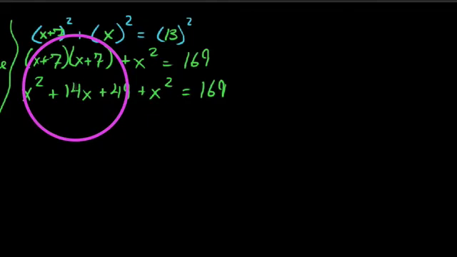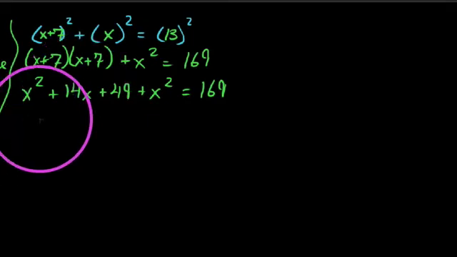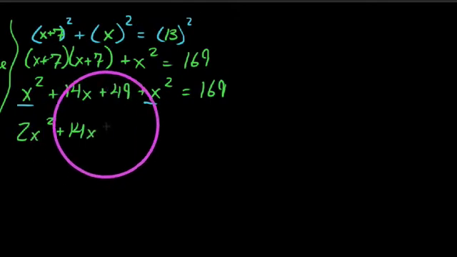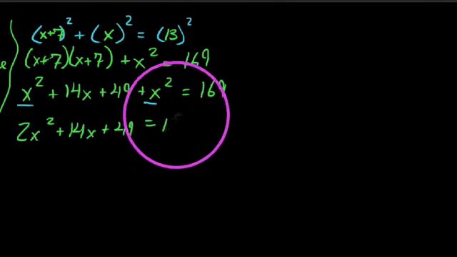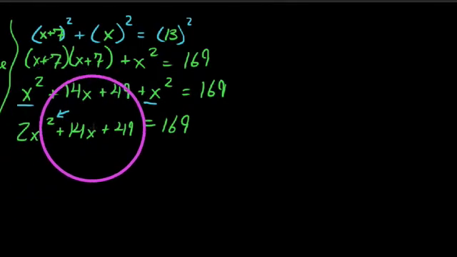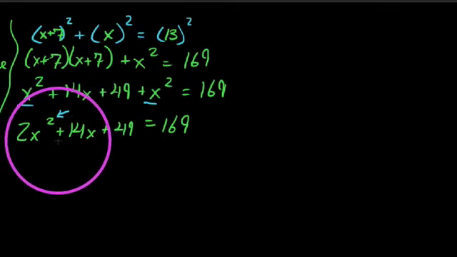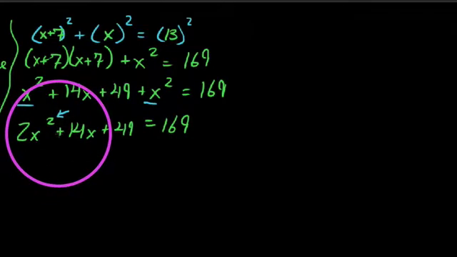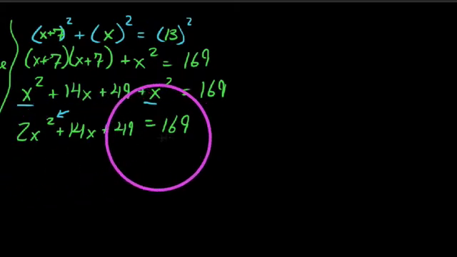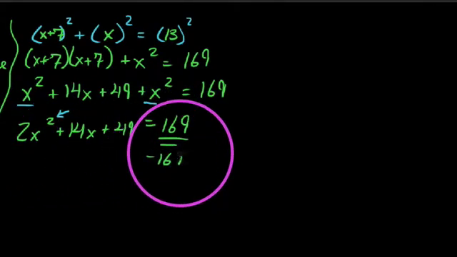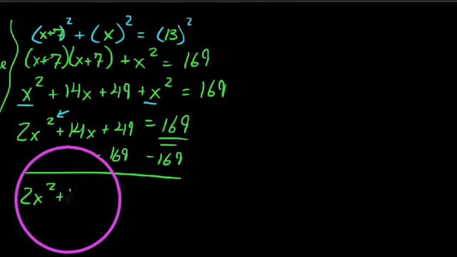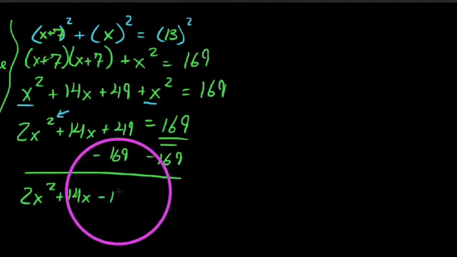So when I say this is more trig-like, it's just more algebra involved. So let's go ahead and combine like terms. We have X squared and X squared, so 2 total X squareds plus 14X plus 49 constants, and this is equal to 169. So you might recall from algebra that this is actually a polynomial equation, and the degree is 2. In other words, we're going to end up with 2 solutions here. So the other reason I mention that is because you can't just isolate X. We're going to have to factor.